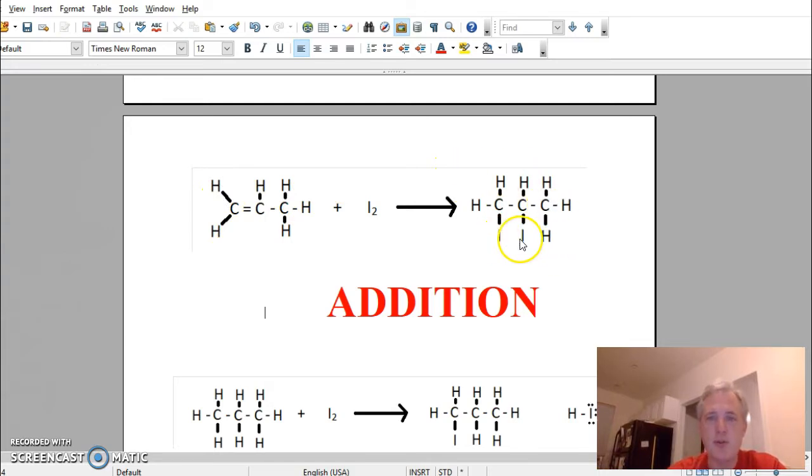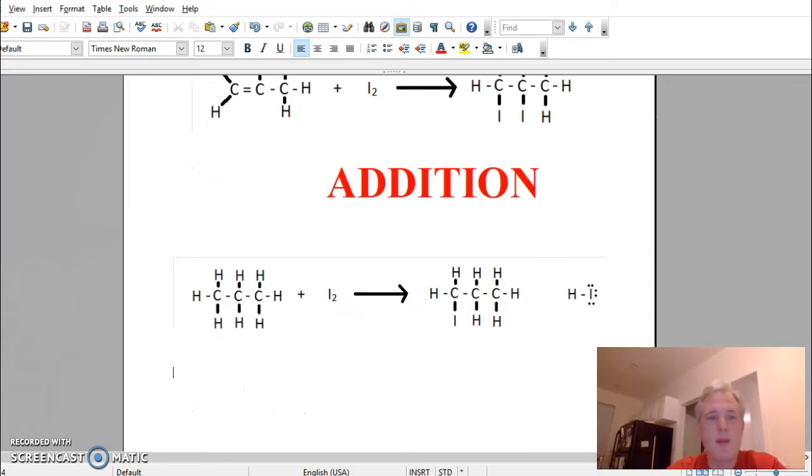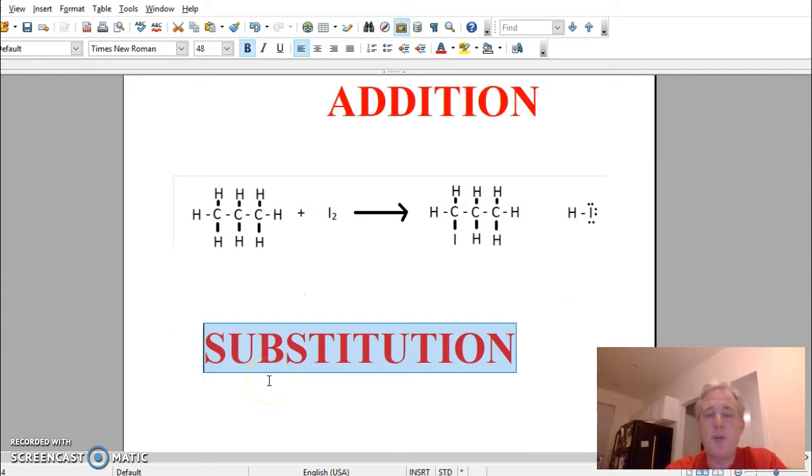You just merely added 2 new teachers, an I and an I, taking the place on either side of that broken double bond. Now, to stick with the school analogy, here's a school. This is something that happens quite commonly. Of course, not to Mr. Segelke, who hasn't been absent very much. He hasn't needed the phenomenon of substitution.